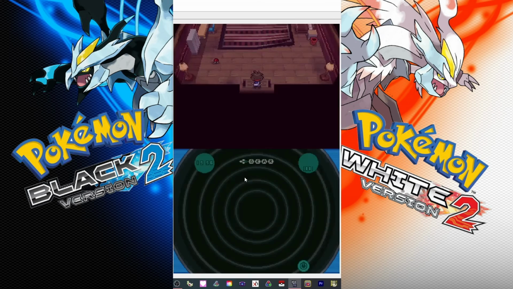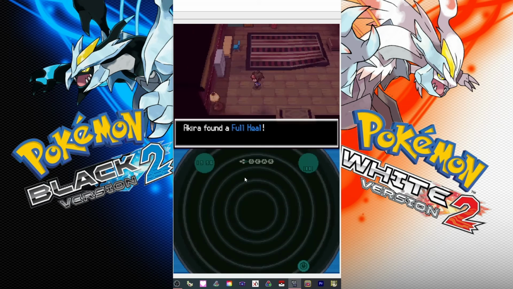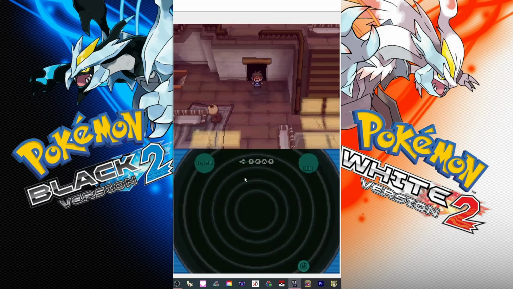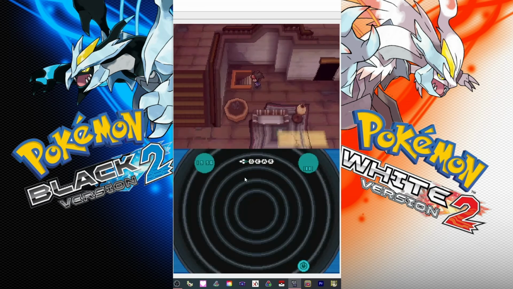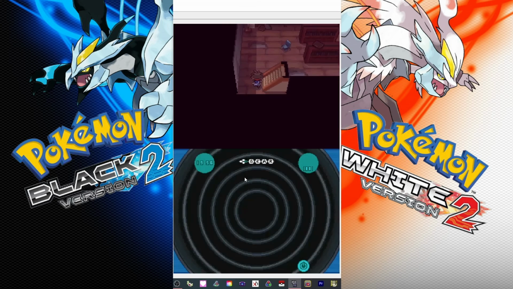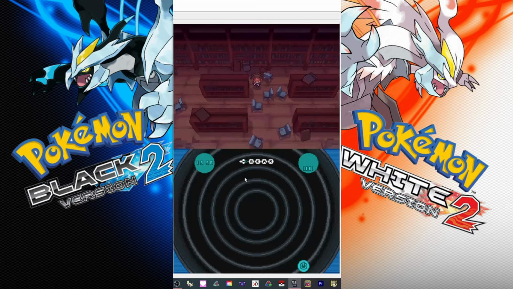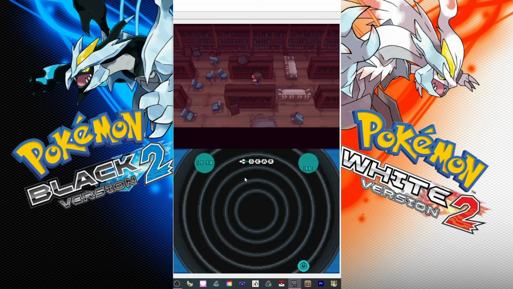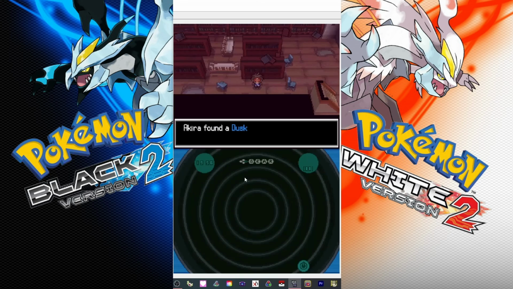I guess we'll go in here. We found a Bulneel. Three more repels left. Huh, everything's different. We can now actually walk through here, and we can... Looks like we can grab that item now. We got a Dusk Stone.